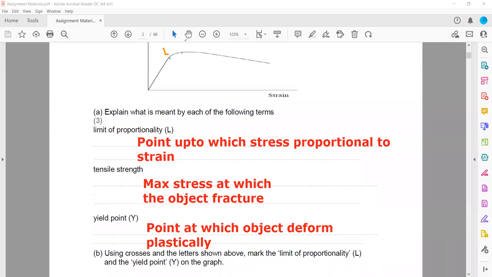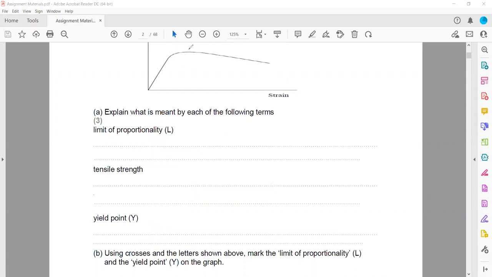So is it the yield point? Yeah, the yield point. Yield point refers to where for a small change in force, there's a greater change in strain, or a small change in stress, a greater change in strain. So you can identify this as the yield point region, a very small change in force and a maximum change in strain. So we can mark anywhere, like as you mark here, that is also correct. So this will be the yield point. And normally between the limit of proportionality and the yield point, we'll have the elastic limit as well.